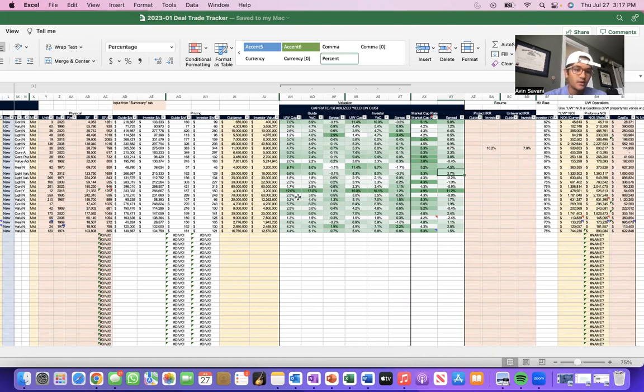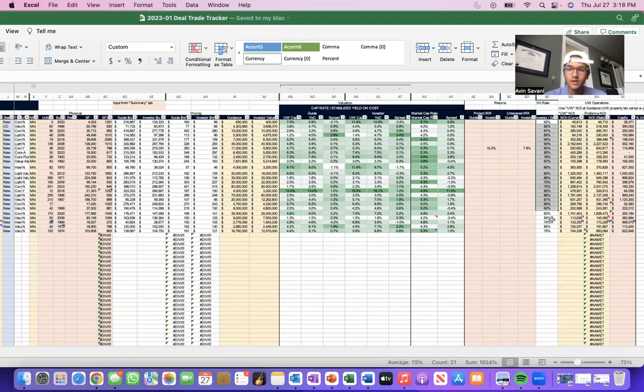So as you're going through this, these are all the necessary items that the spreadsheet has that you can just plug in. Obviously the unit count, the year of construction, that gives you a good idea as far as when the last period was that it got renovated. So whether it's like a 1960 build and then it probably got renovated in the early 2000s, then you have a good idea as far as how many things you might need to replace, right? But essentially square footage, then you'll get some stats once you input the ask price and then the bid price, right? This is the pricing guidance that the broker or the seller's agent is going to give you, and then your investor value, that's something that you're trying to achieve.